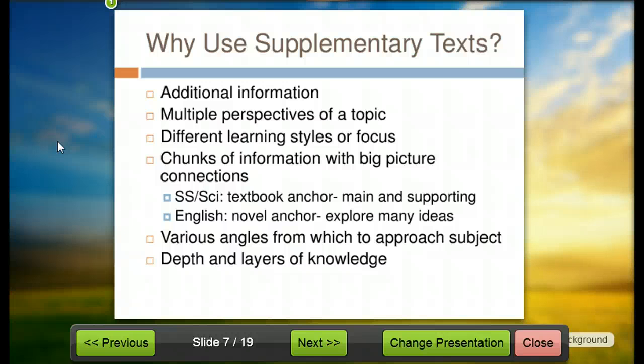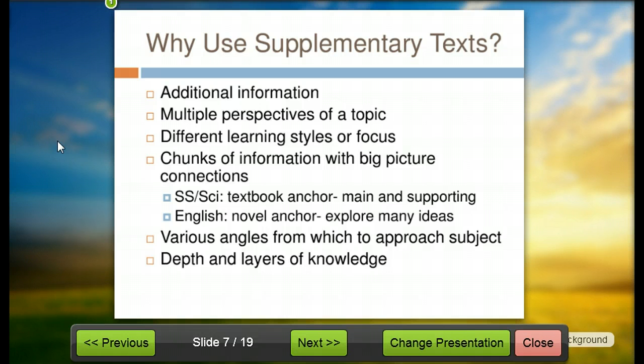It can also help you focus on different learning styles, or keep kids focused on what specific information you want them to know. And so if you overview something with your anchor text and then you provide specific examples, this helps them stay focused on what are the most important things for them to know. And it kind of reinforces that information.